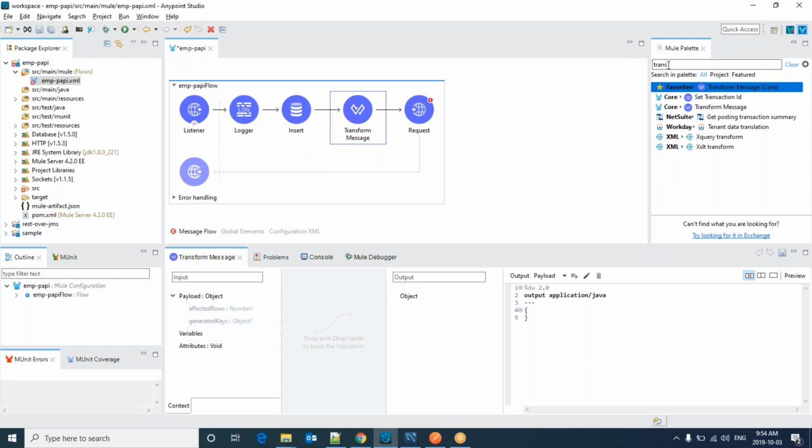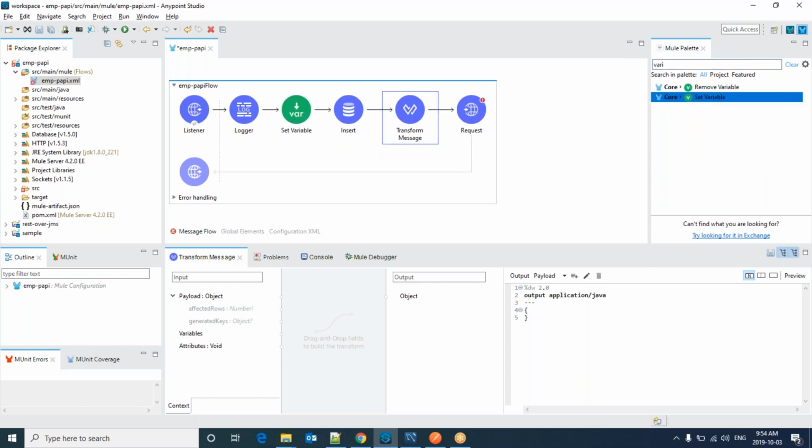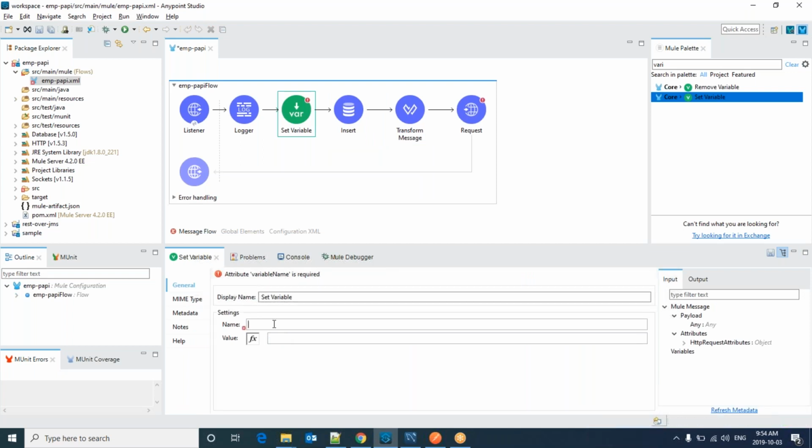It will not contain the actual payload. To handle that, we just need to create a variable, and I am going to call it emp payload. In that, I am going to inject the payload so that I can use this variable anywhere.